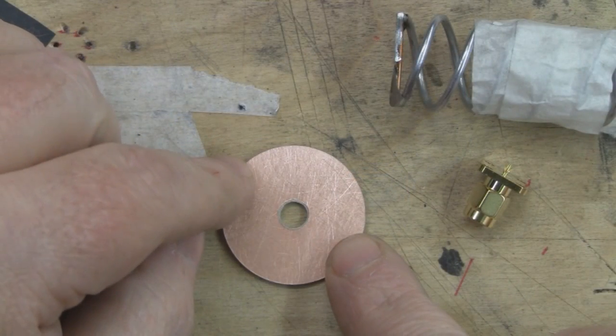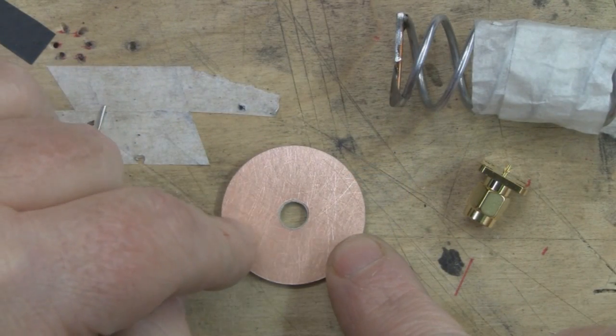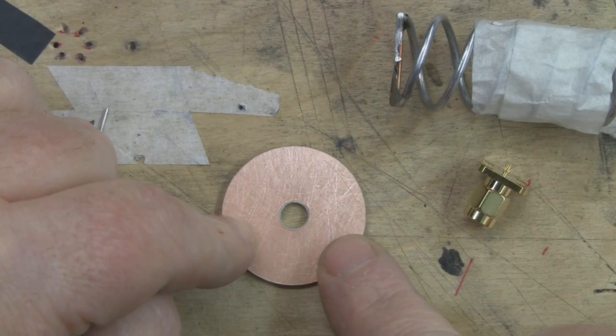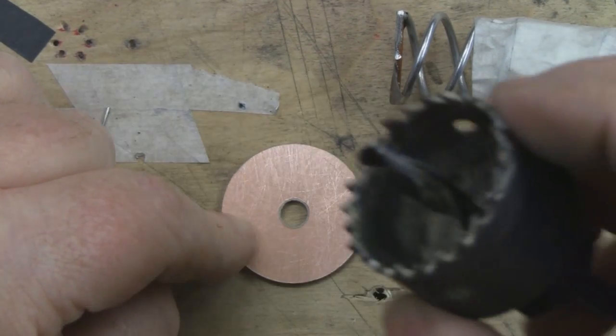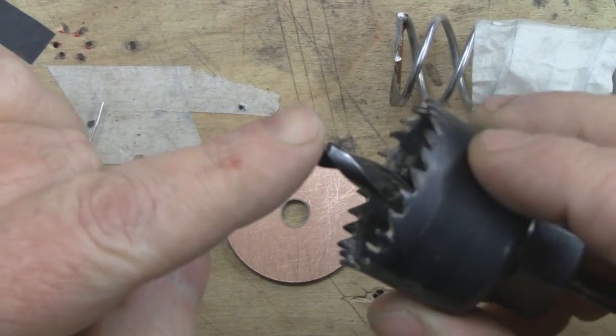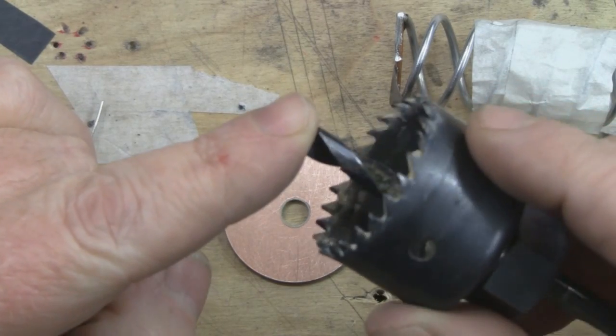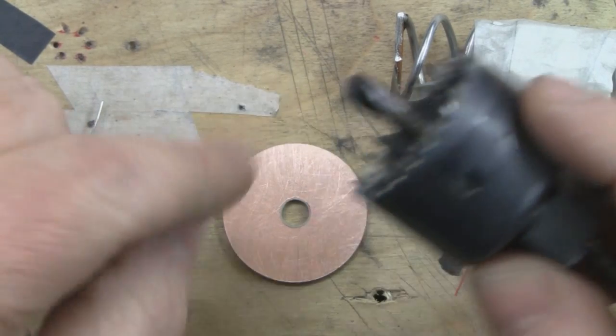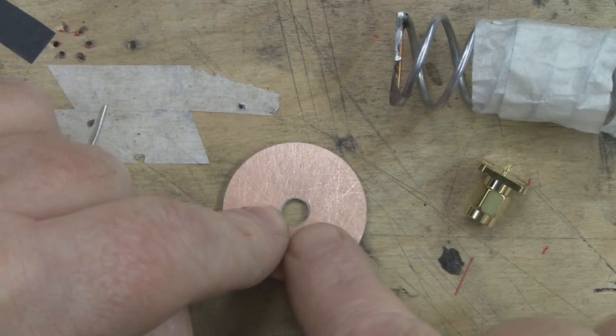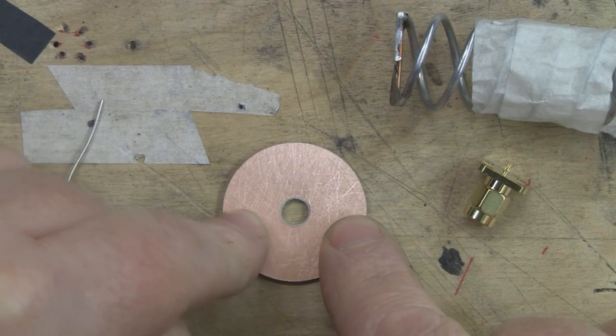For the back reflector for this antenna, I've got here a round piece of copper clad circuit board. I've cut it out using one of these cheap saw tools you can get off eBay and Amazon as a drill attachment. The diameter of this circle is 34 millimeters.